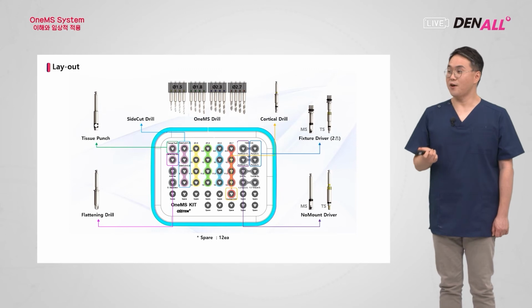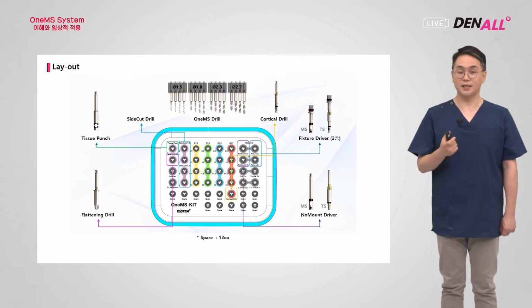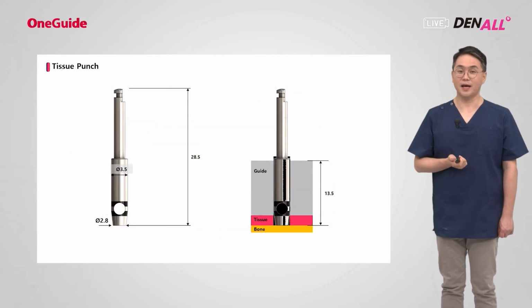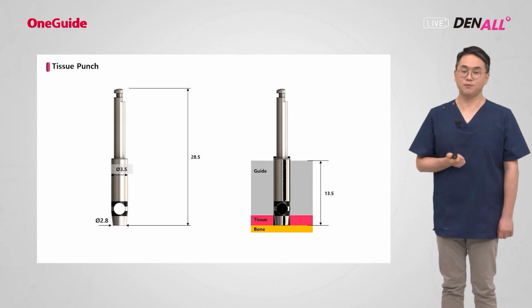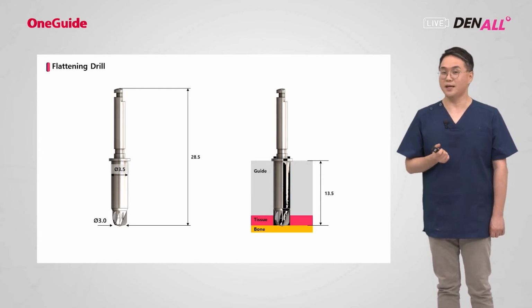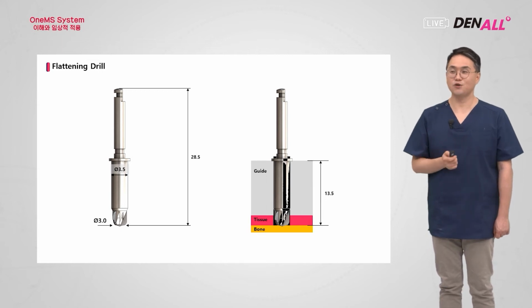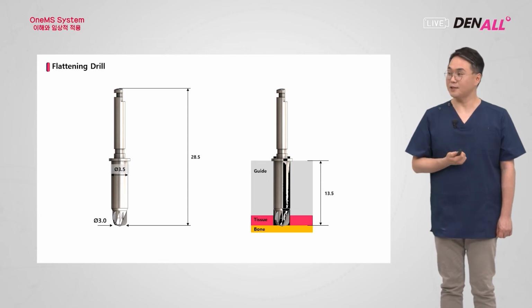So this is how the kit looks, and everything is very narrow in diameter. The flattening drill and the others are the same as in the OneGuide kit, and implant drivers and drills are included. Now, in the case of the tissue punch, on the lower anterior side the gingiva is thin, so you don't often use it. But if you need it, then you can use this tissue punch. And for sharp remaining bone or irregular cortical bone, the flattening drill can be used to flatten it. I explained this in the OneGuide kit.